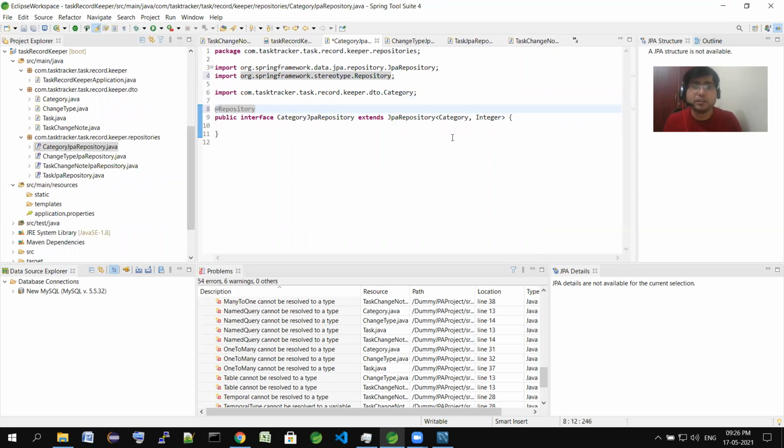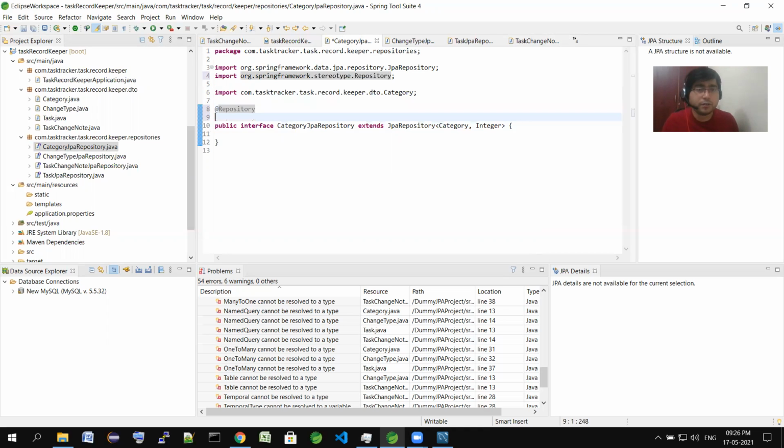This marks the class so that the Spring Framework understands that this is a repository and it is going to be implemented as a repository. It will connect to the database and create the relevant objects looking at the entities.